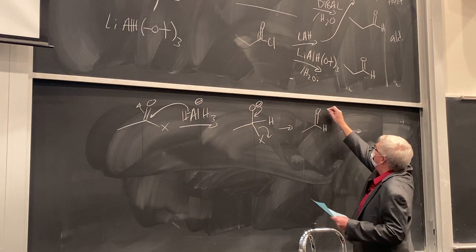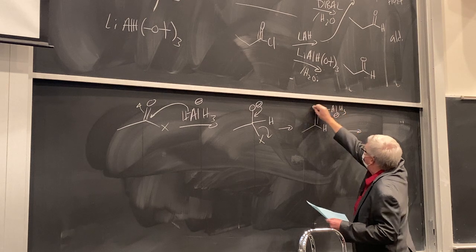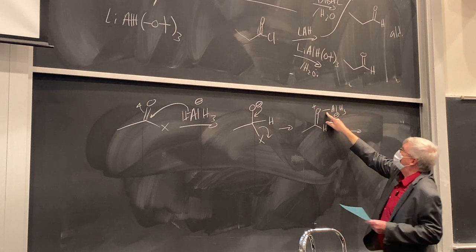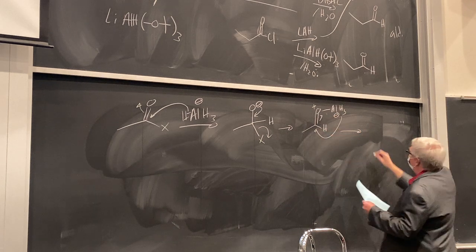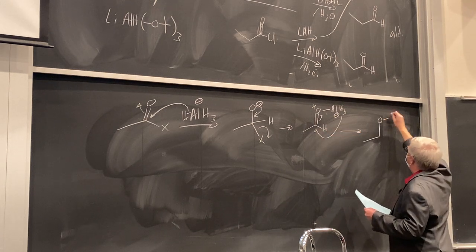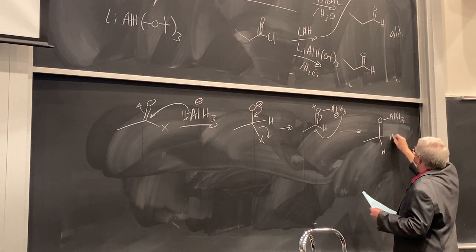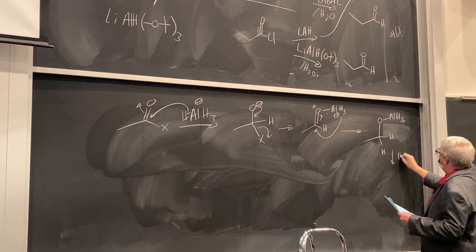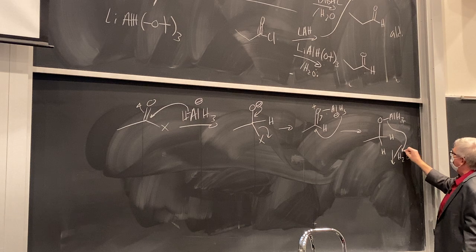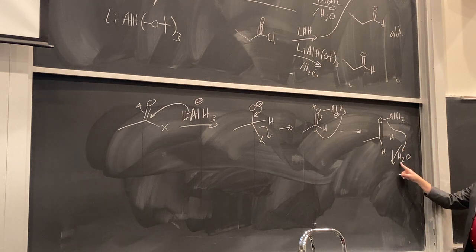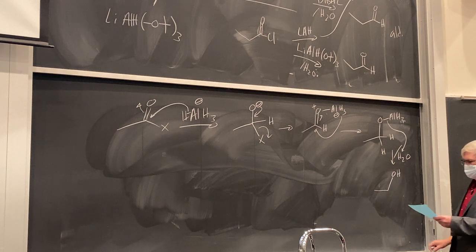So at that point, you'd have the aluminum like this. You could draw a covalent bond there and have it on there already. And then have it deliver some more. And then what do you have? You have the aluminum H2 and the two hydrides on there. And then when you quench with water, you see, and that's the second step, then the metal oxygen bond grabs a proton off water. And that gives you the product there.